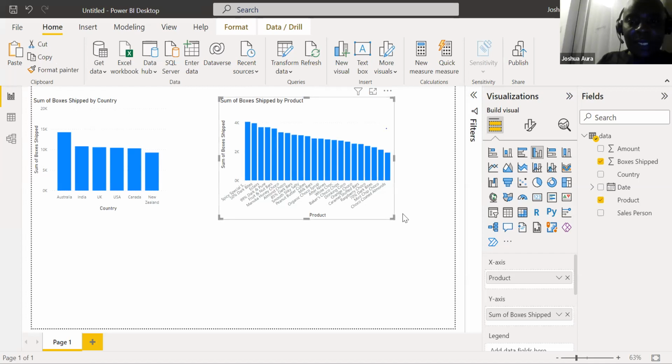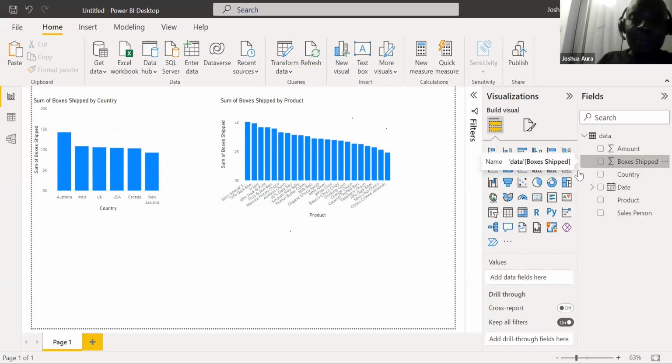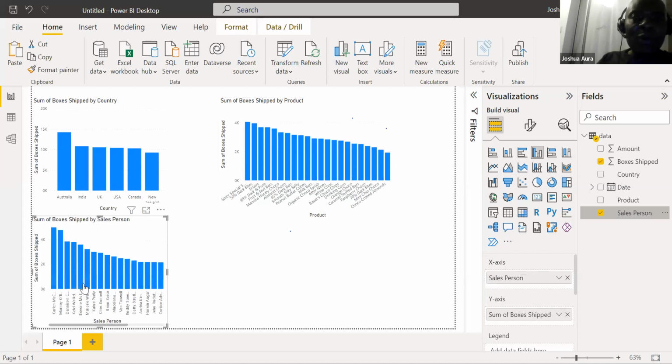Great. So you can see we have various, so sure these are very small letters, but we've got various products. For example, you have the spicy special. You can see in this case, we sold about 4,000. We have duck bites. We have eclairs, etc. Now again, I'll come and do the last graph in terms of boxes shipped, but now this boxes shipped, I would want to expand this using the salespersons. So salespersons, like this, put their salespersons. And then I may want to change this, for example, to a bar graph. To a bar graph, I'll come and pick the bar graph like that.